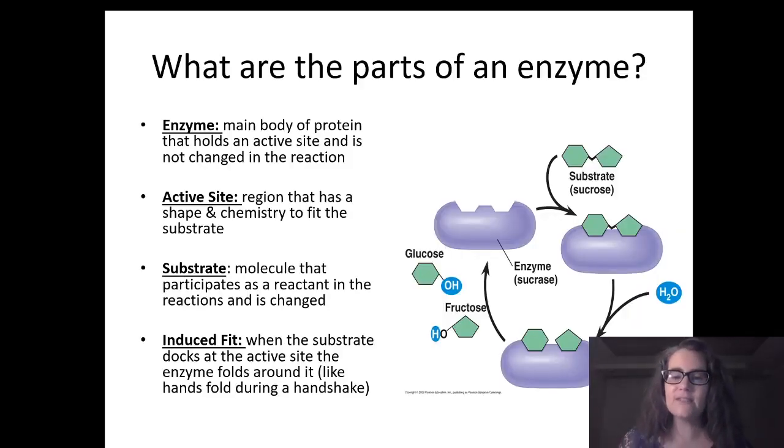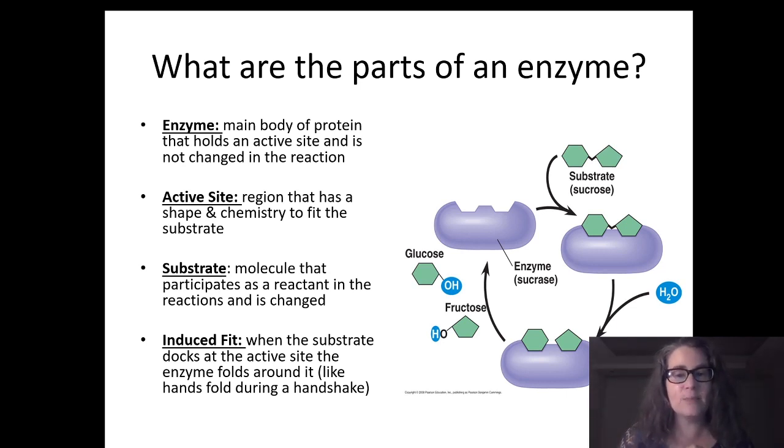There are different parts of an enzyme. Over here, I'm showing the enzyme sucrase, which breaks down table sugar, or sucrose. You'll notice that a lot of enzymes have that ASE ending, and that's how they are named. This purple piece is the actual protein body that holds an active site. Active sites are regions that can fit and dock a specific chemical, almost like lock and key style. They will only fit one kind of chemical and do one kind of reaction.